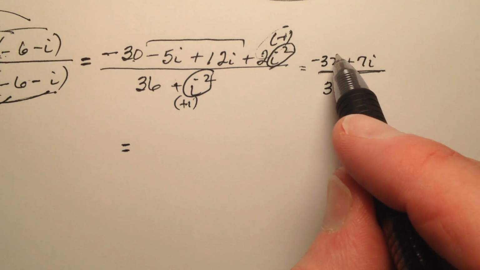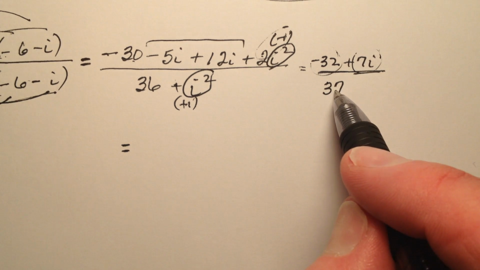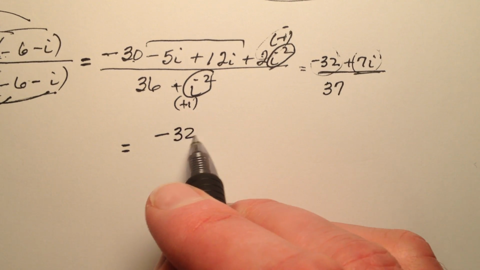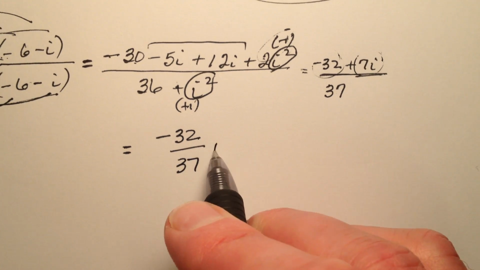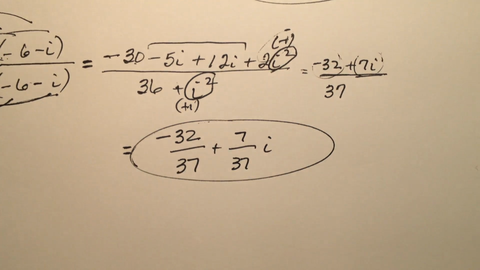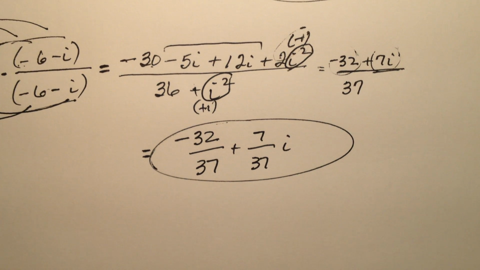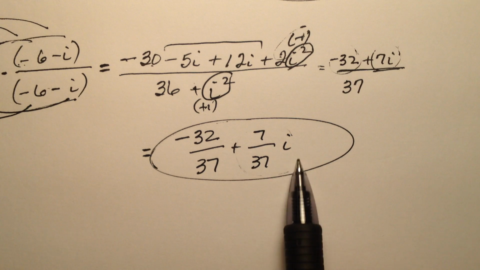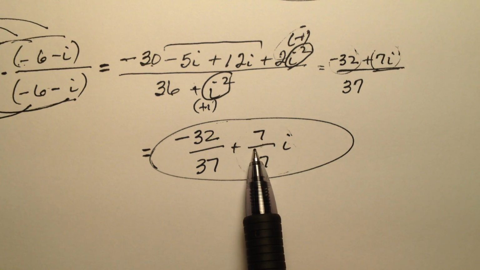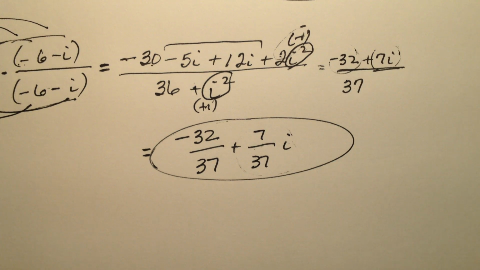But I have to divide these numerators apart and split this denominator. So it can be in a plus bi form. Just like that, where my real part comes first and my imaginary part comes second, and the coefficient of my imaginary part, b, comes separately and before my i.